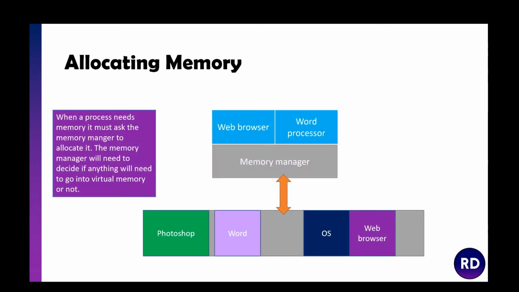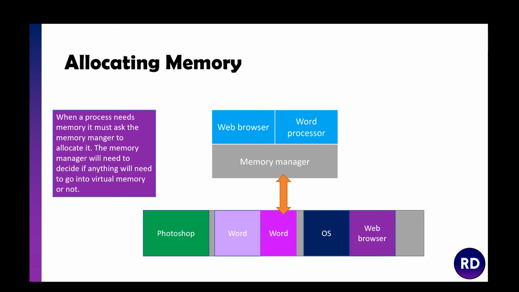When we allocate memory, you double click the application, and then the operating system will go to its memory manager and say, right, how much memory does this program need? It will then look at what RAM's available, and if there is enough RAM, it will load the program. If not, it might say, actually, we need to put a little bit of it in virtual memory, or in older computers, it might just say, no, you can't run that.